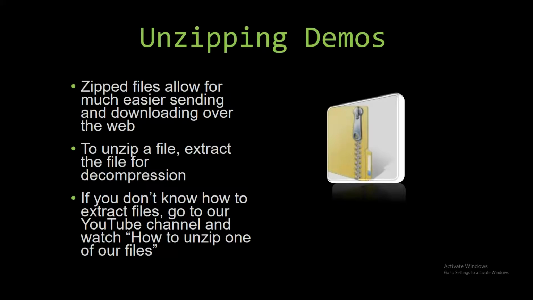Upon downloading a demo, you have to unzip the downloaded file. Zipped files make it much easier to send and download large files over the web, so that's why we do that. Unzipping a file is very simple though. All you have to do is extract the file so you have access to the uncompressed file.